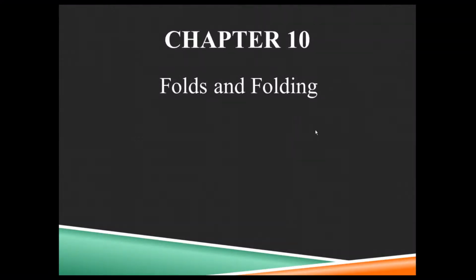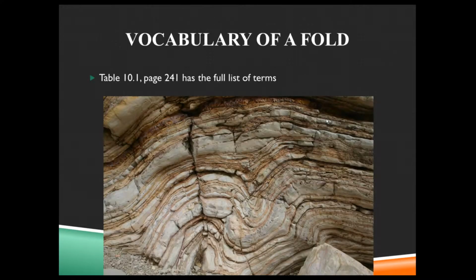We're going to look at Chapter 10, Folds and Folding. The first thing is to cover some basic vocabulary so you can understand what I'm talking about when I talk about a fold, or if you read about a fold in your textbook or a journal article or anywhere. Table 10.1 in your textbook, page 241, has a full list of terms. I'm going to go over the terms that I feel are the most important key terms, things you might see on homework or a test or something like that.